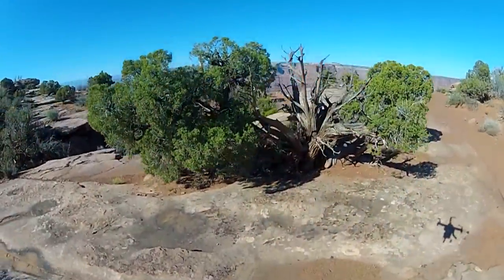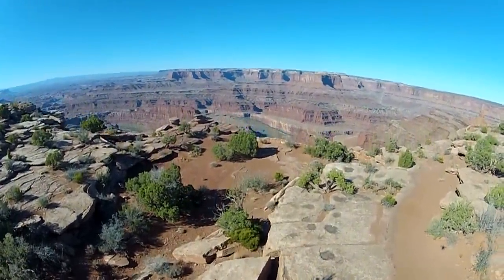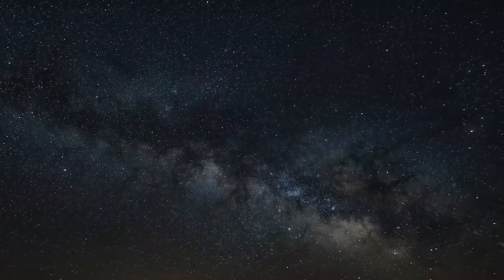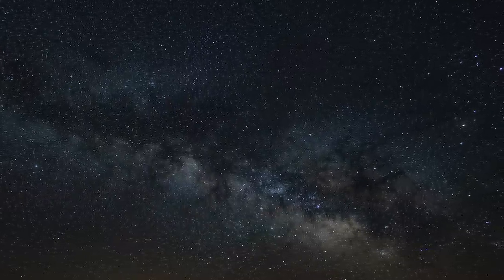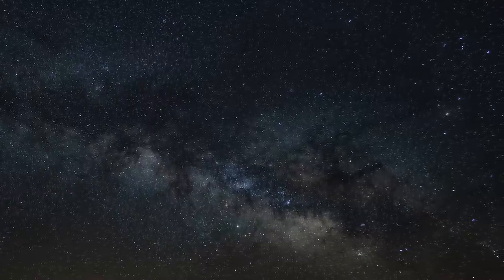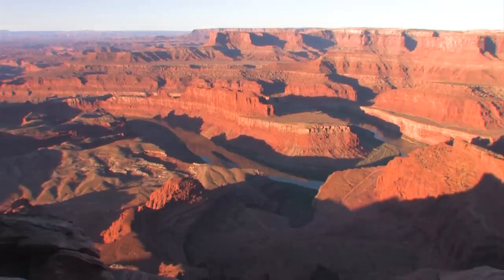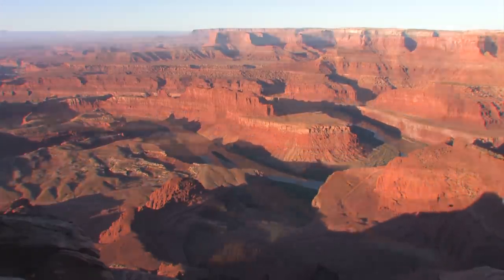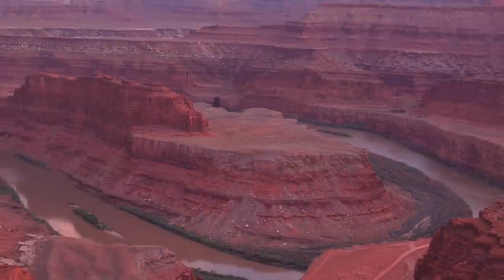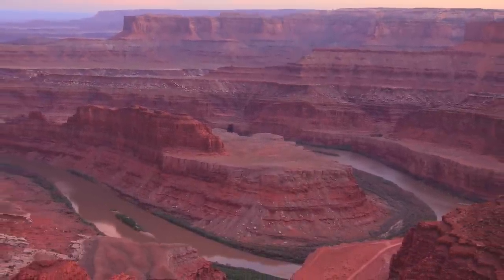Because of the harsh climate and rugged landscape, it should be no surprise that this was one of the last places in the continental U.S. to be explored and mapped. This is a favorite place for photographers, and many get there pretty early. One group told me they got here at about 4 a.m. to capture the Milky Way galaxy as it rose to the southwest. But the best light to shoot the canyons is a little after sunrise. Photo tour leaders know this, and there are often crowds of shutterbugs clinging to the cliffs. In the afternoon, the light isn't quite as dramatic. But Dead Horse Point is always a great place to be.